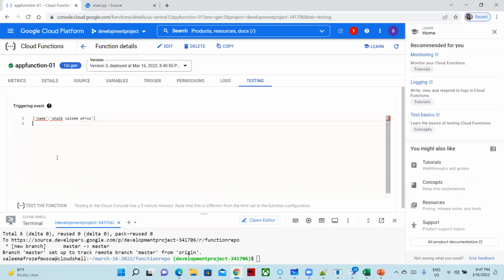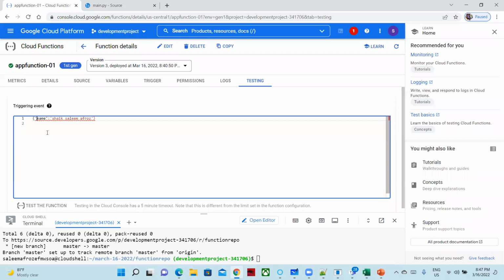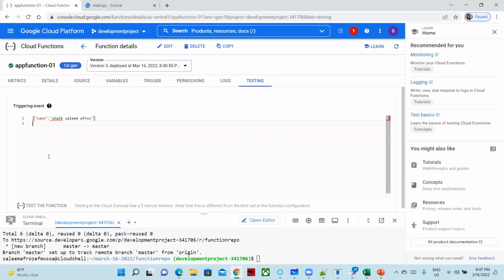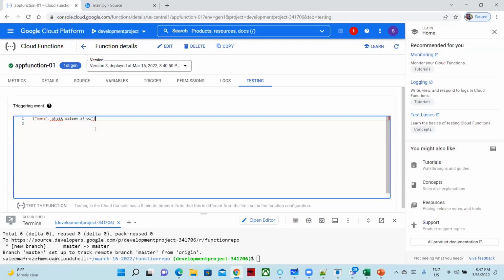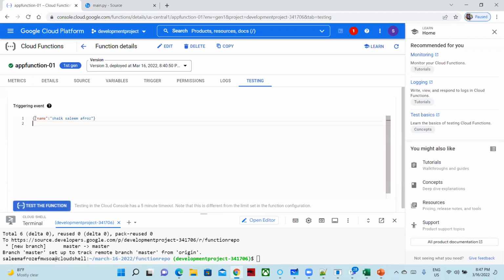So I'm just passing a dynamic parameter here based on the application. So just try to execute this function.